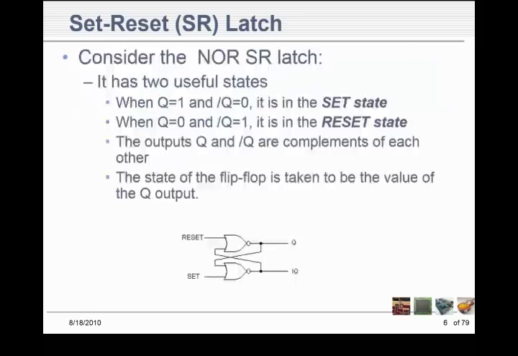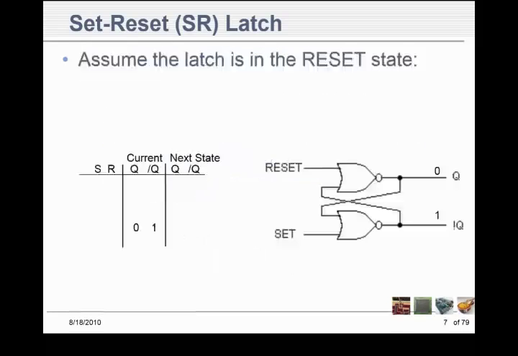So here's how we go through it. I just came up with a way to get started on how they work. Look where I started at the bottom of the list: if the current state is 0 and 1, so the output Q is 0 and not Q, by definition, is 1. Now, can they both be 0 or both be 1? Sure they can. It's not going to blow anything up, but by definition, that's not correct, so we will call that an illegal state. You are going to see so many different kinds of truth tables or excitation tables for all the different latches and flip-flops that there are. You find one you like and understand and stick with it.